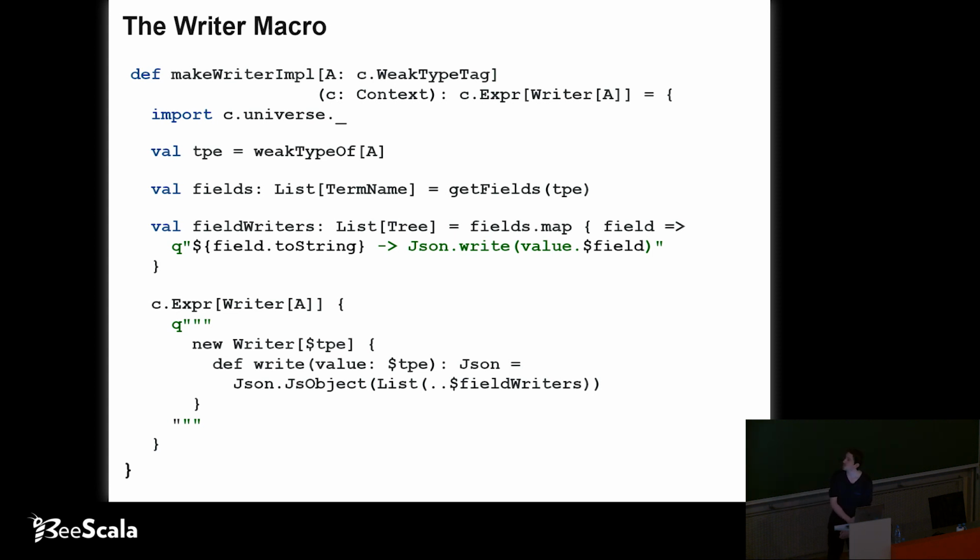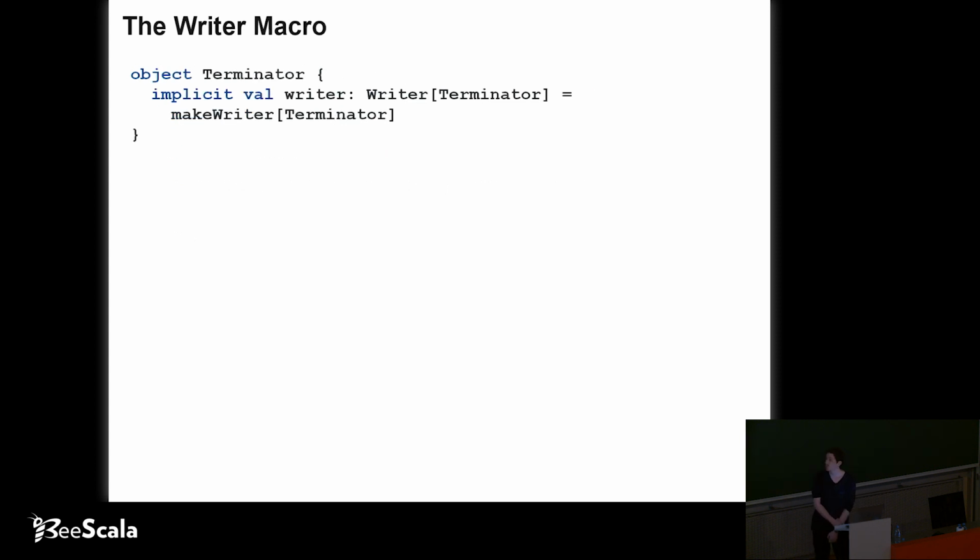And so if we try to use it, we're asking the compiler to make a writer for the terminator case class. It's going to do exactly that. And this code corresponds exactly to the code I showed a couple of slides back. And we can use it, and it works as you might expect it to. So this is boilerplate that we didn't have to write. We taught the compiler how to do it for us, and now it just does. So yet again, we managed to teach the compiler something new, and as always, it's quite beneficial.